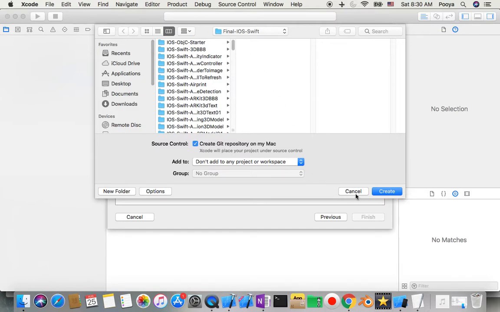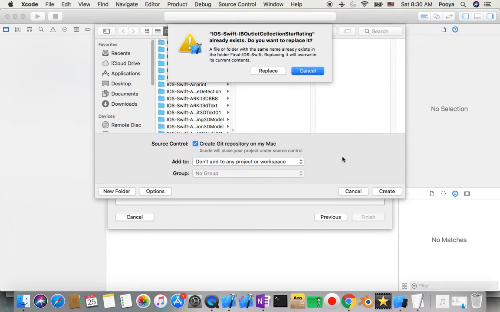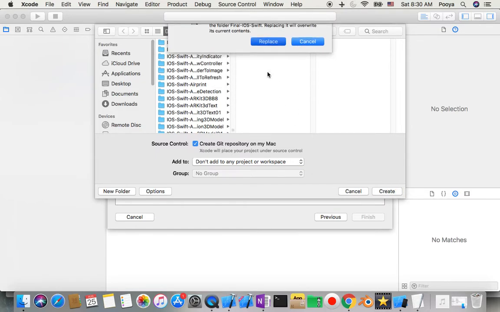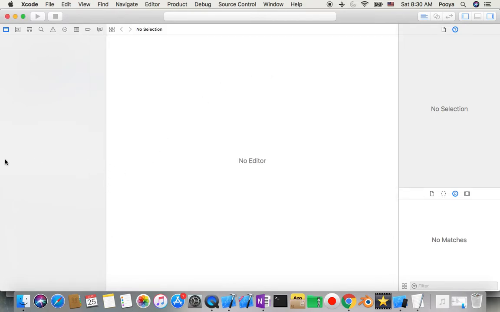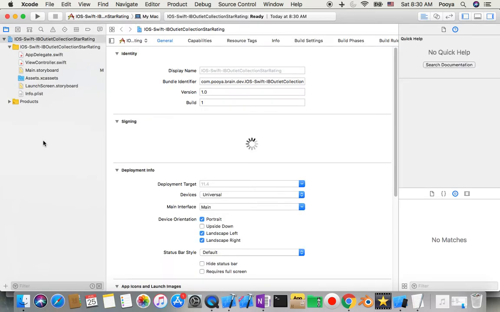And I choose this directory, yes, create it here. It says already exists, replace it, yes. But when you get this warning, make sure that you don't need that project. I don't need that because I already made it just for test.